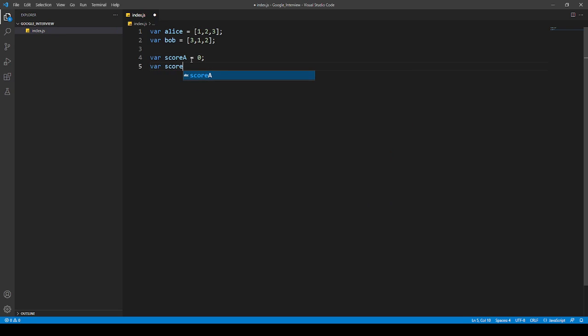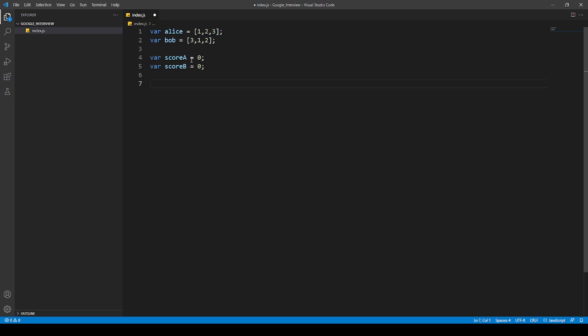Var score of Bob is equal to 0. Then how do we compare each of the arrays for us to increment score A or score B, and record the score of Alice and the score of Bob?